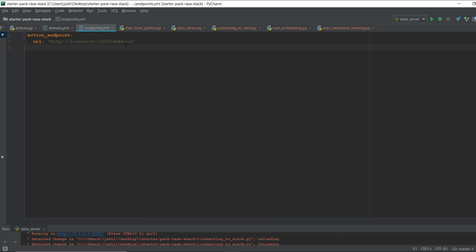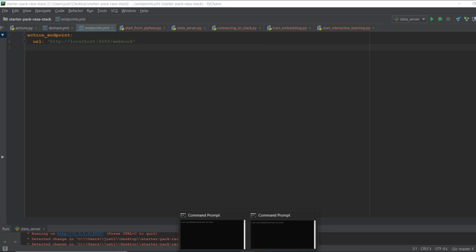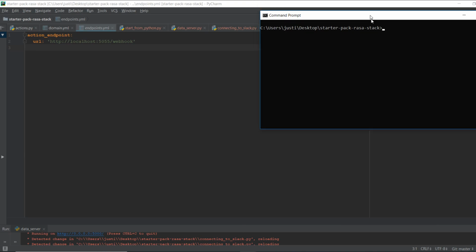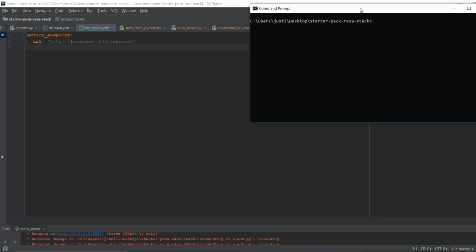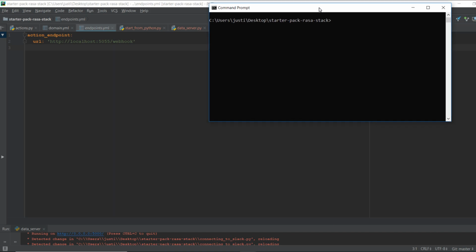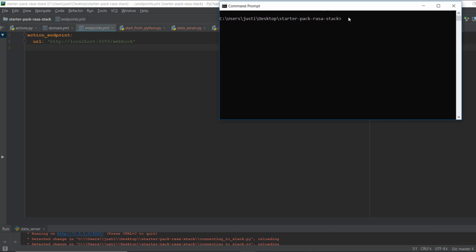Now I'm going to show you how to actually run all this. Let's go to the command line. At first, I will just train my Rasa Core model. Usual stuff, nothing changed.